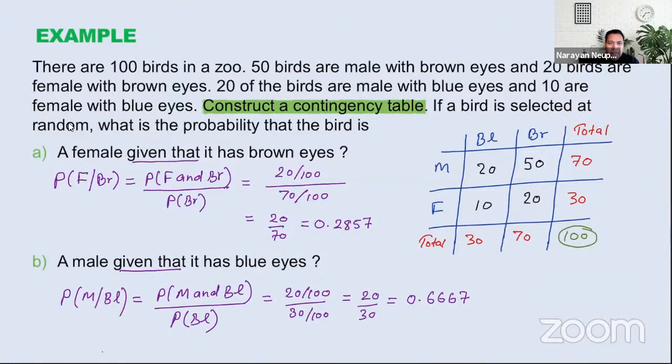And remember here, in this example, we created this contingency table. In most of the problems in your mastery exercise, the contingency table is already given, but you must be able to read the table properly. If the totals along the rows and columns are not given in any problem, first you have to find those totals because they will also help you answer the question easily.